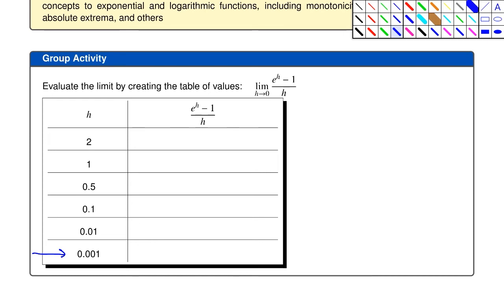So go ahead, and you can do this by yourself, or you can do this with some people online with you, friends or whatever. Go ahead and do that. Pause the video, and then work this out and see if you get a number. It's a nice, easy number. Nothing too strange here. And go ahead and pause the video, and then pick it up after you perform the group activity.